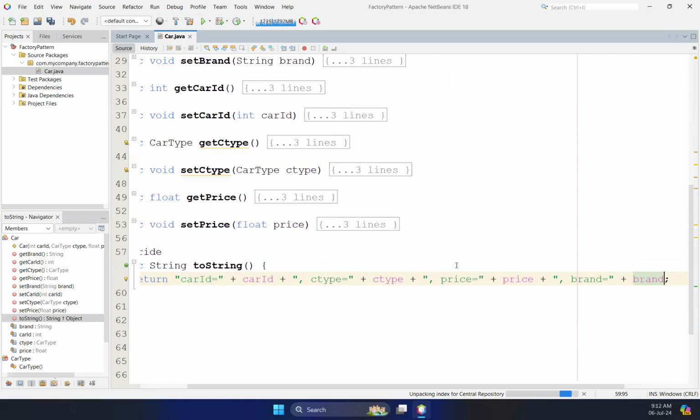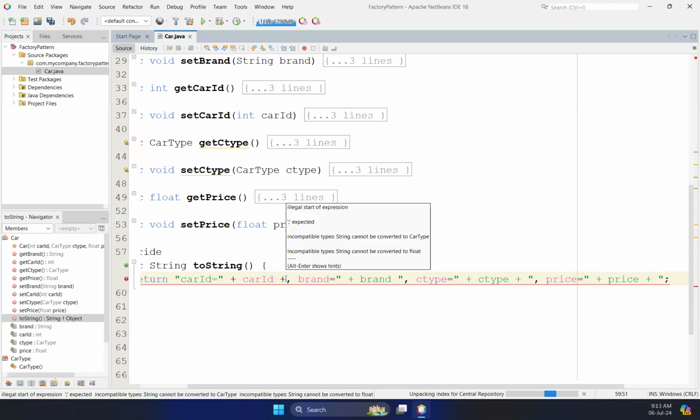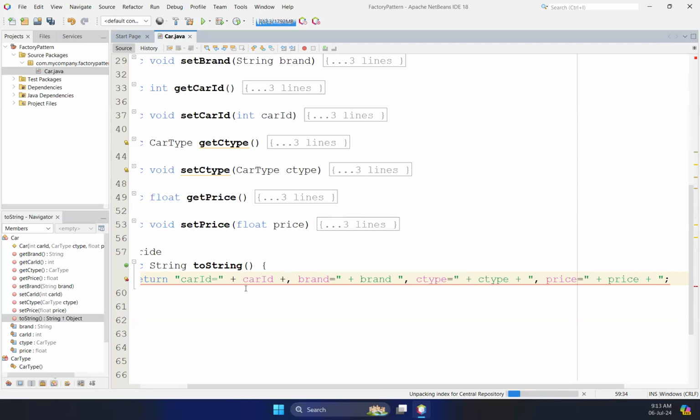Okay, car ID, car type, price, and the brand. Okay, we'll have the brand first. Car ID, and then you display the car ID value, and then the brand, and you display the brand value, and then the car type, and then the price.